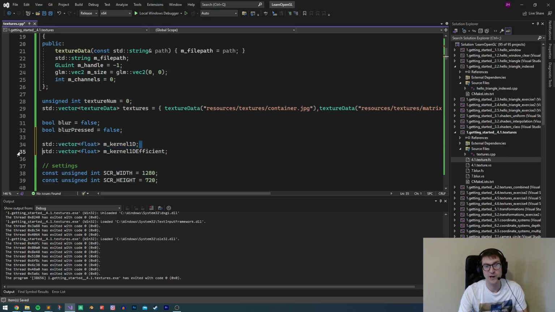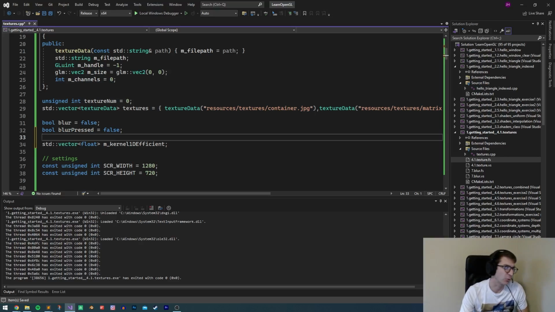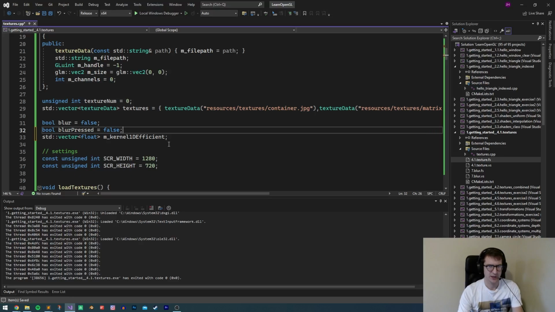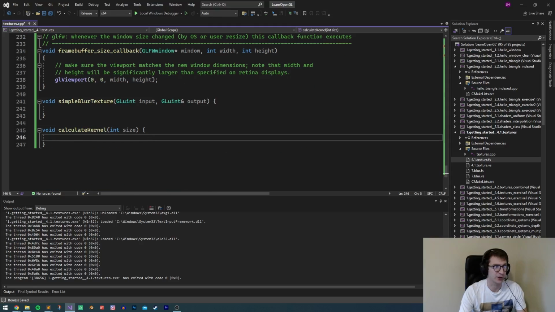I have the kernel 1D, which is the full one dimension, and then I have kernel 1D efficient, which is that if kernel 1D is size 7, kernel 1D efficient is 4. So we can pare it down, but that was kind of my thinking. Okay, so maybe we'll generate our kernel first, and then from there we'll start working on actually applying it, because we're going to need a little bit of OpenGL magic to use our blur. Okay.